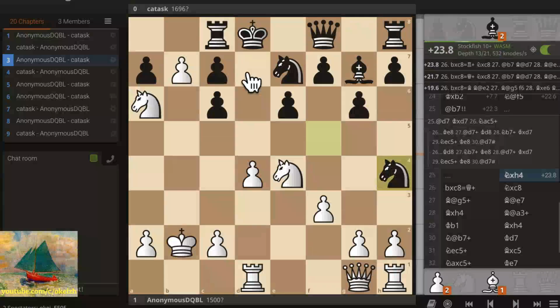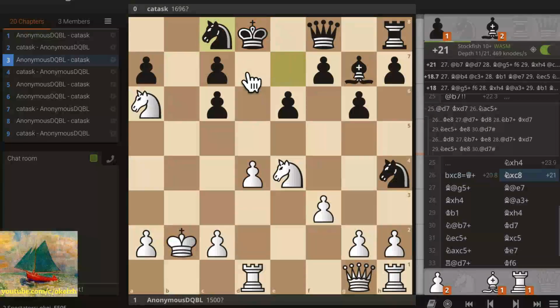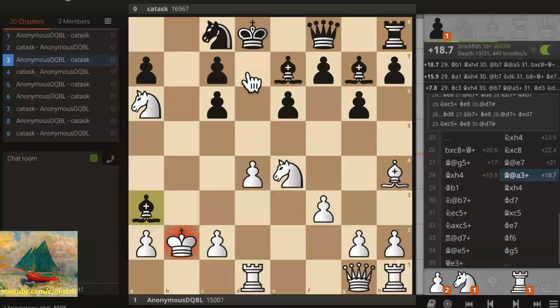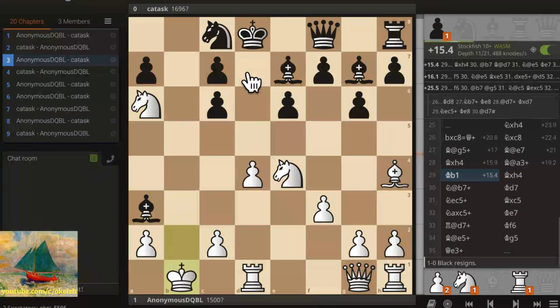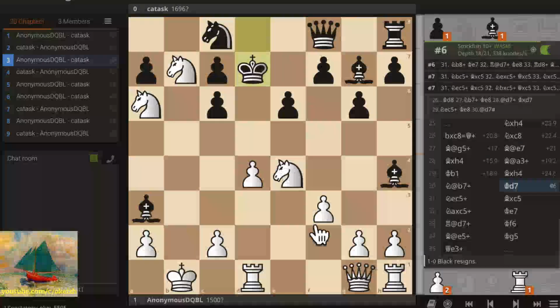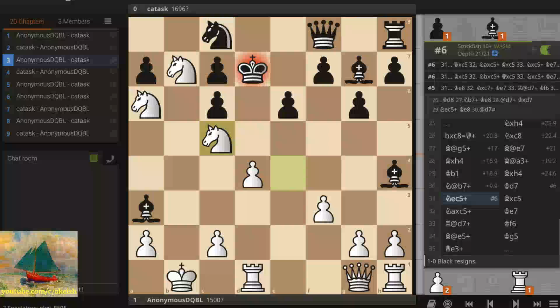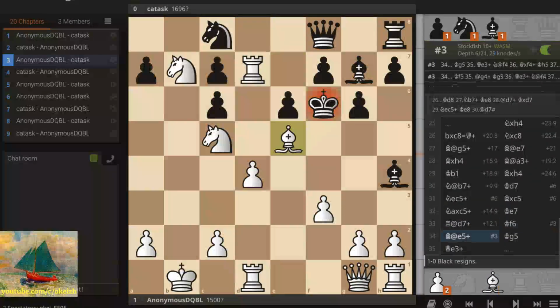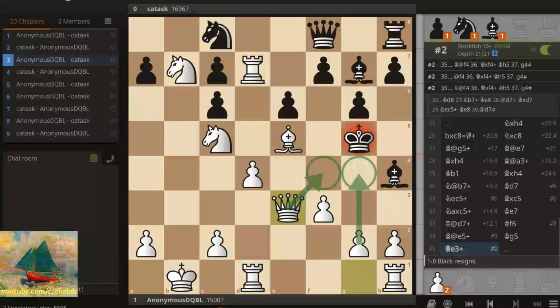He takes the free piece, but he's going to regret it. Bishop here, check, just grabs that knight. King goes back to b1. Black only has diagonals, so no threat. Knight here, check. Knight e to c5 check, and rook here check, and the king is being flushed out, and is going to get mated soon.